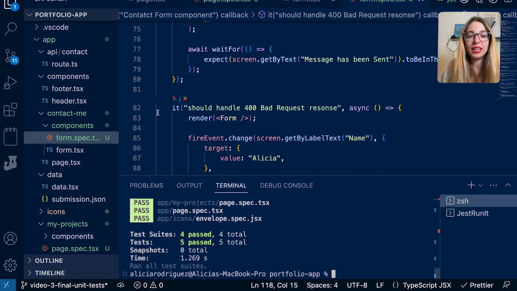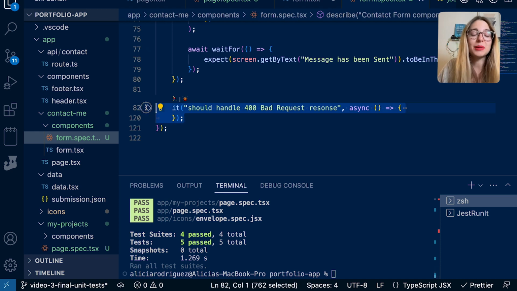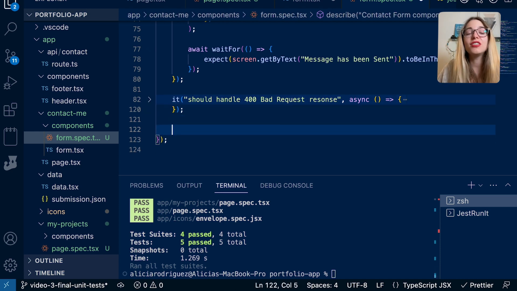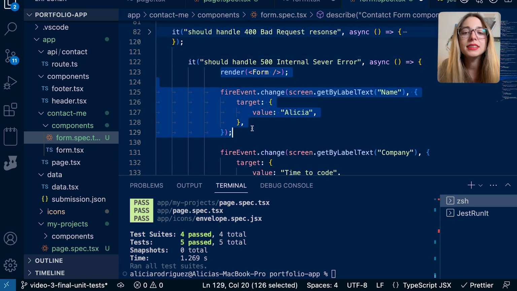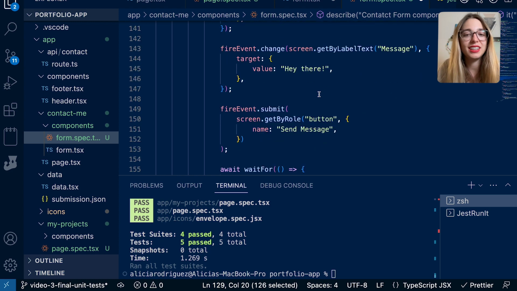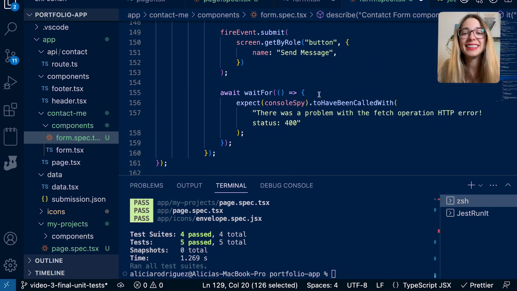Now we need to do exactly the same for the 500 errors. So this is a perfect moment to stop the video and do it on your own, and then check the result. Internal error and server error. And we are repeating here quite a bit, so there is definitely a lot of refactoring that we could do here. So I leave that to you.